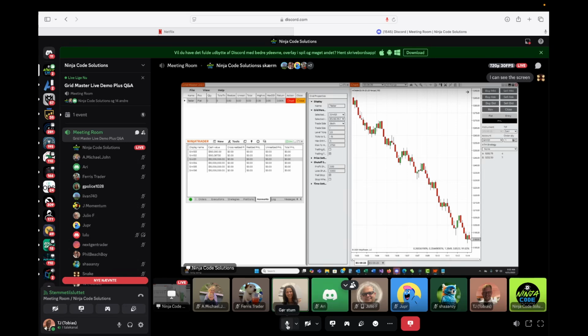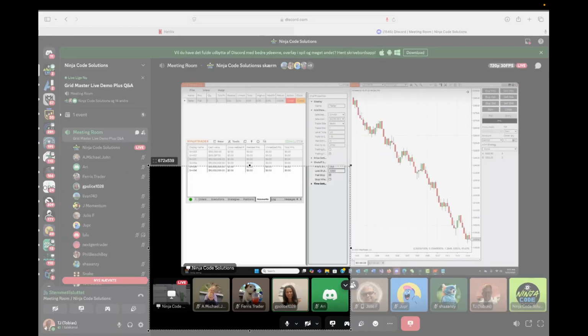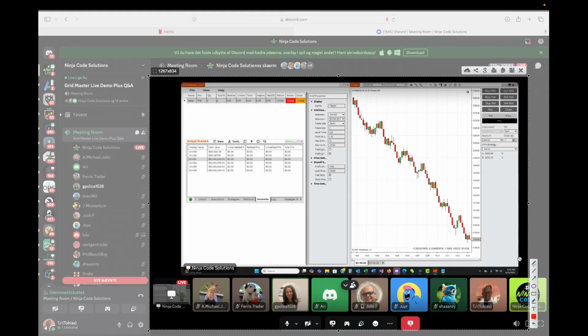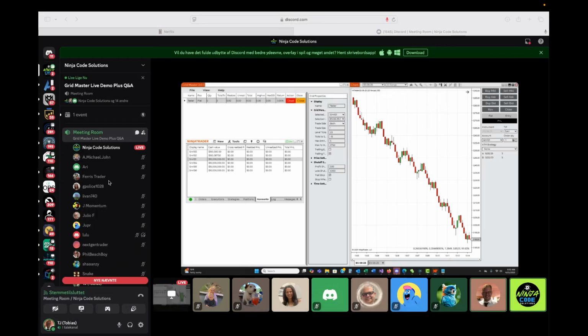This is my first time doing this. Where do I go to check the screen? I have share screen here, but I don't want to share my screen because I don't have anything in it. You see everybody's pictures?